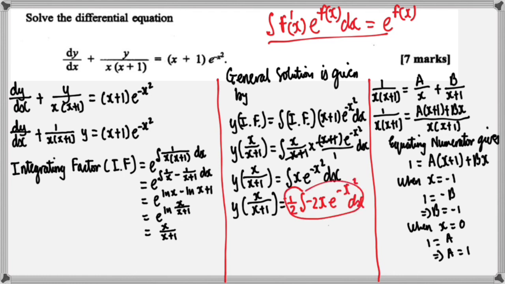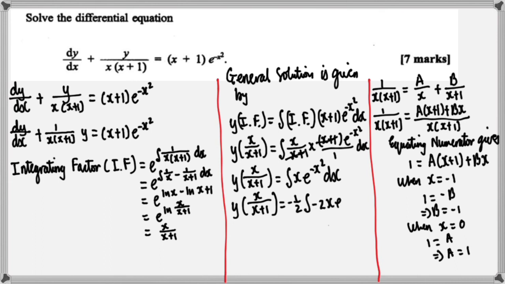This is the same as this. The reason why is because we could bring the negative a half outside here and multiply it by the negative 2, and that would give us positive 1, which is what we had originally. That is the rule, right? Questions like this always come up where integration by recognition is concerned, and these types of forms. Remember, there was a list of different forms for integration by recognition that we looked at. This is one of the forms, and they love to bring these forms. If you know the forms, it helps a lot to get your answer quickly. So, as I said before, let's introduce the negative a half and the 2.